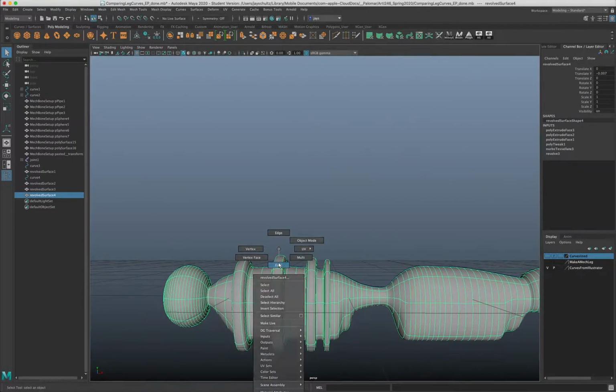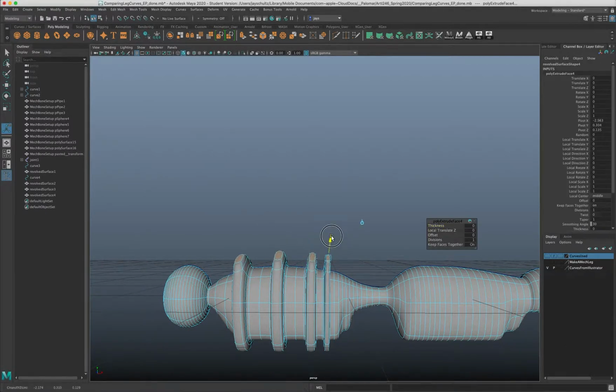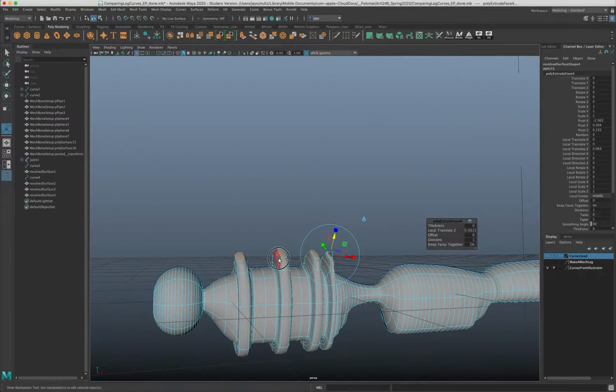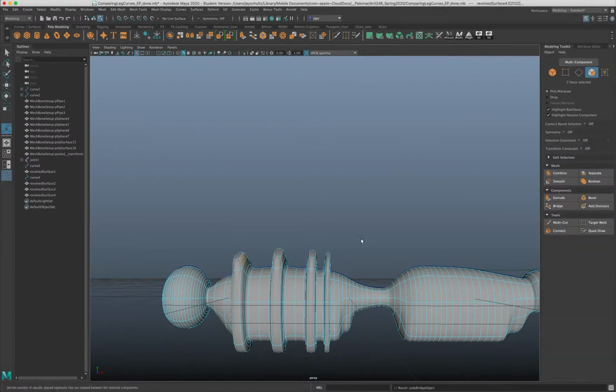Grab a face, and just start pushing those in, moving them up. Maybe you pick a number of faces here and extrude those out to, again, make something look a little different. You can take a couple of these things like this, bridge them like so.